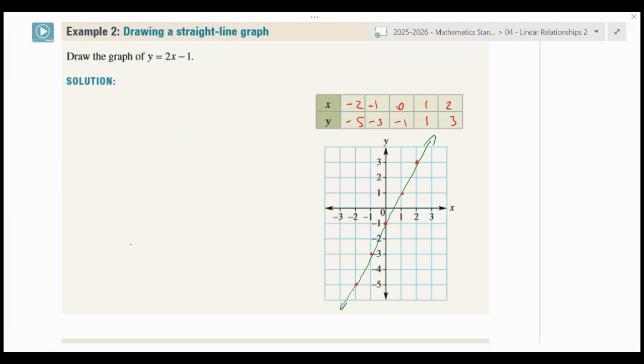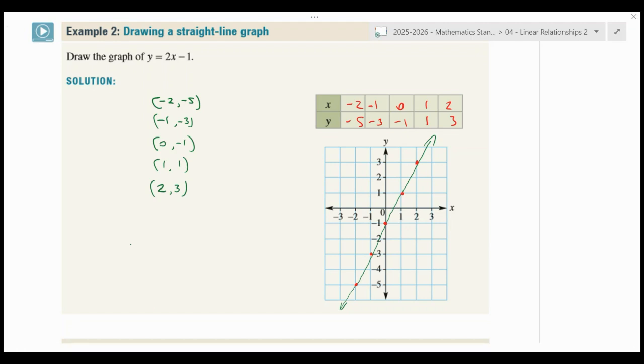They're your 5 points. Now, I haven't written down what all the points were. -2, -5. I'm not going to keep doing that. You guys should probably do it, but it's up to you. But once you've got them in your table of values, you have got -2, -5. You have -1, -3. You have 0, -1. You have 1, 1, and you have 2, 3. Okay, so you should make sure that you know that you've got to do that.